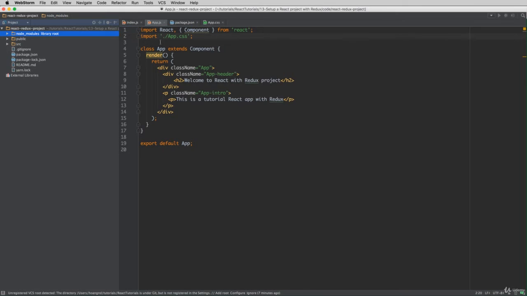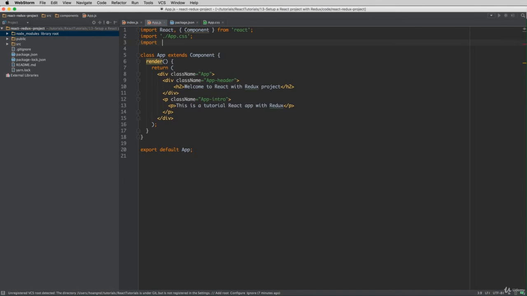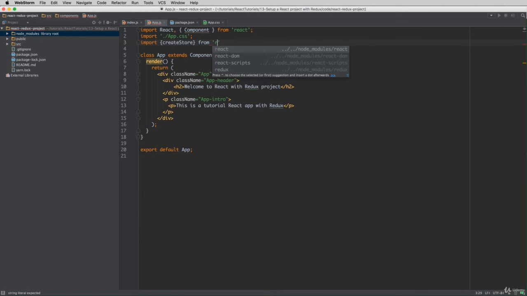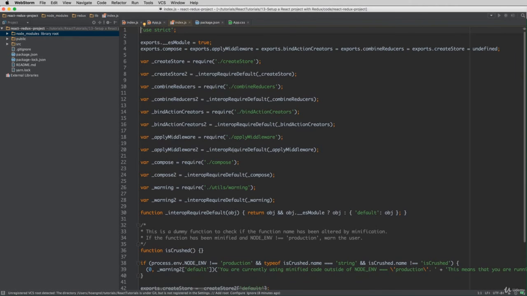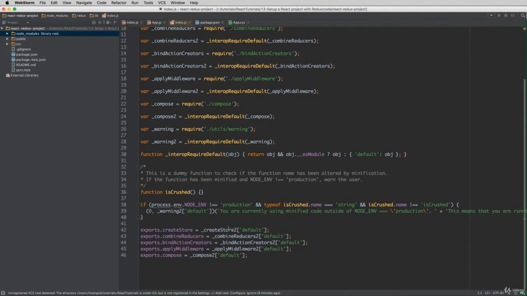Inside the app I can import some of the functions inside the Redux library, for example the createStore function from Redux. createStore is a function that creates a store object that contains the state and some other application data. createStore is exported, so anyone can use this function because it is exported from the Redux library.